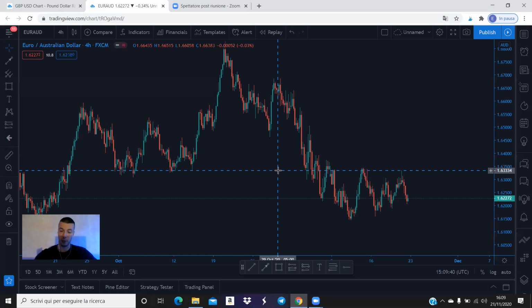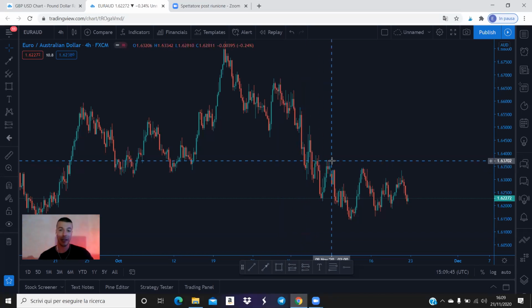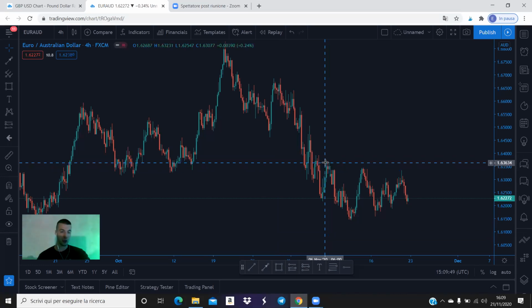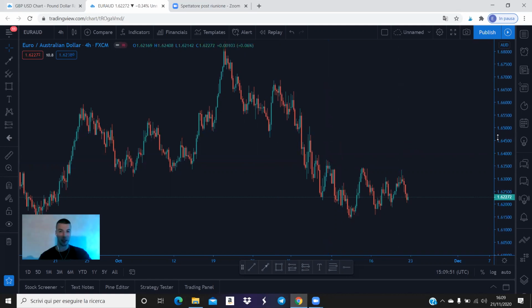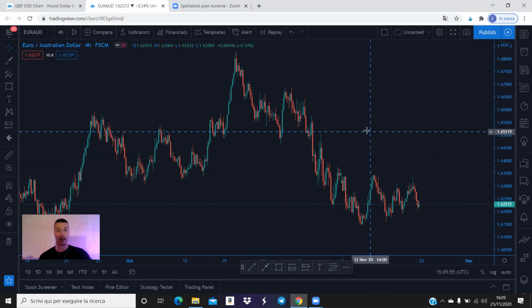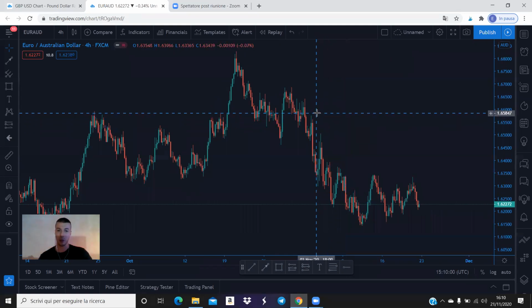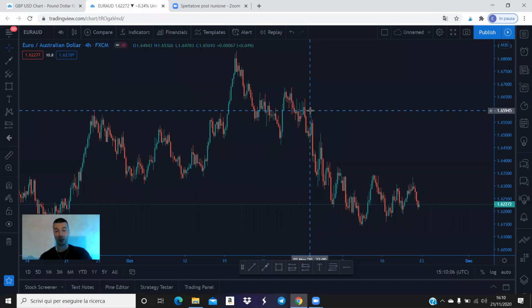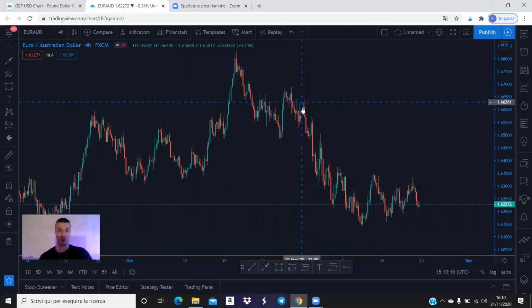Another benefit is that we are actually understanding how the big banks are trading. When I say the big banks, I mean, as you know, banks and financial institutions have traders, and they actually have one way of trading, and usually this way is supply and demand. Later, I will tell you the definition of supply and demand and why it works so well.